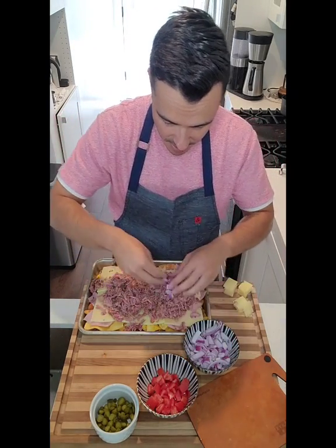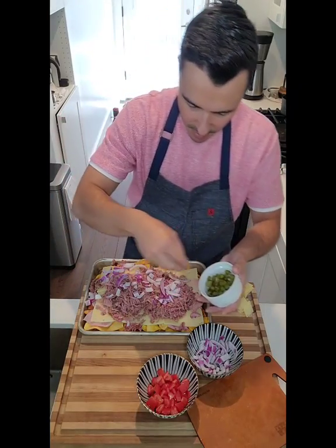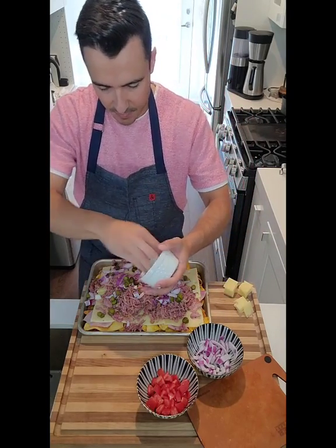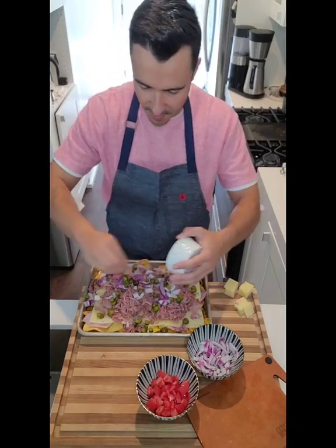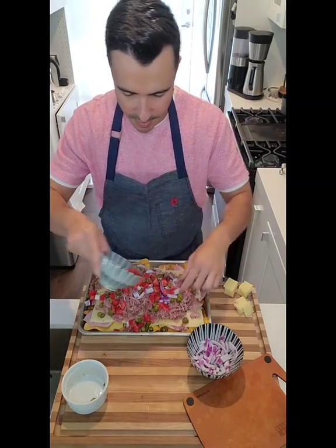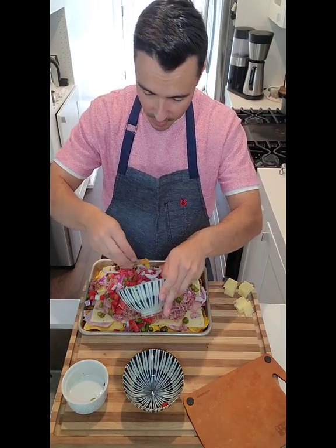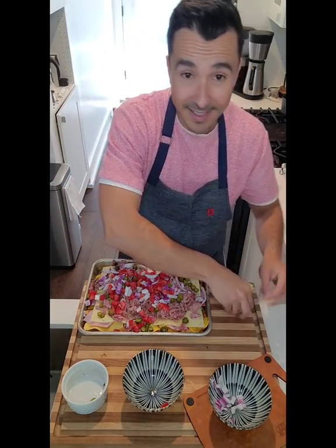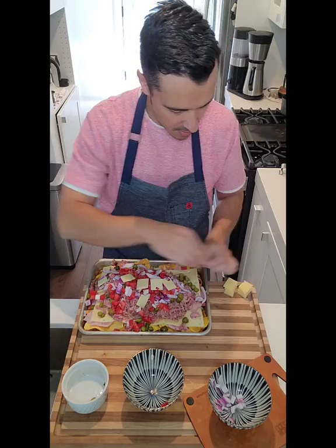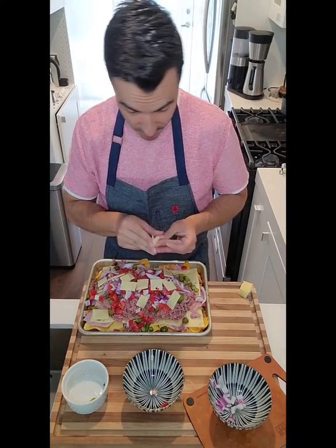Then I'm going to put some of my onions across the top. Again, our cornichons and little pickles — of course you can use regular deli pickles as well. This maximizes so you don't have fighting over that bite of nachos with the big pickle on it — everybody has a bite with some pickle. Then tomato. Some tomato. I'll go a little bit more with the onions — I love onions, though you can go less of course. Then last but not least, I've got some more Swiss cheese cut into smaller pieces and I'm going to distribute that over the top to create another little layer of cheese. You can't go wrong with cheese — I love cheese.